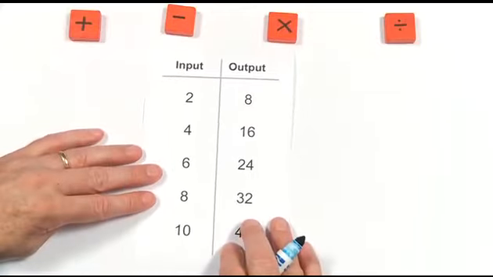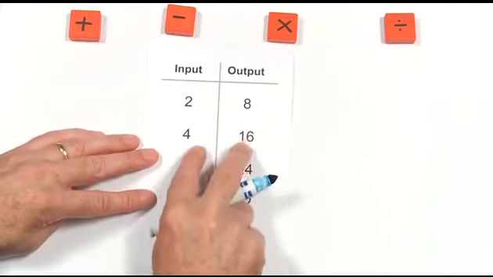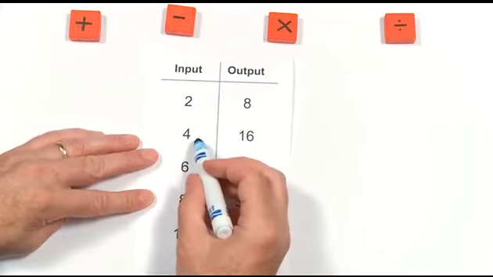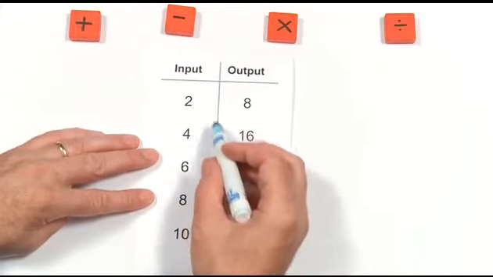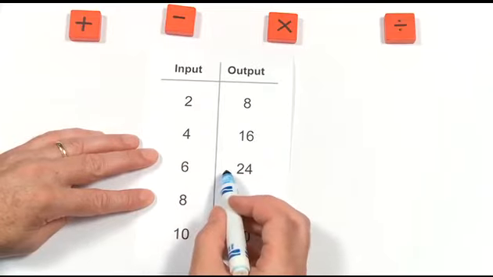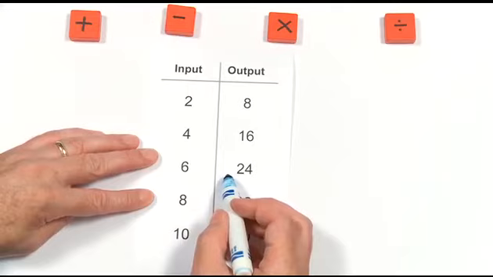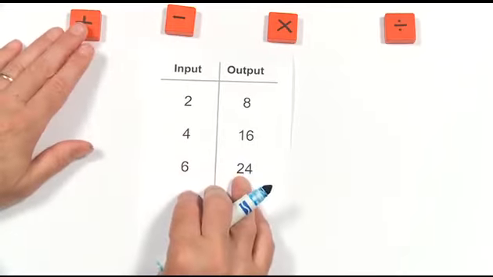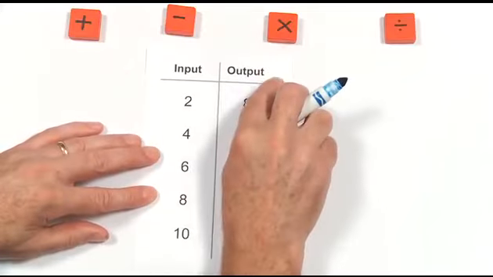How about this one? Again, I'm starting to look for relationships, and I think in terms of addition. 6 apart. Oh, no, that's not 6 apart. This one's 6 apart, but this one is 12 apart. And this one's neither of those. This one's 18 apart. So I know it's not addition. Well, let's try multiplication then.